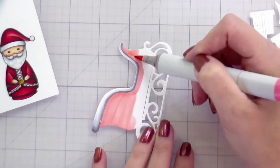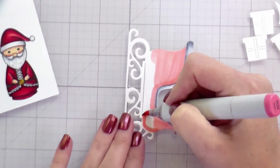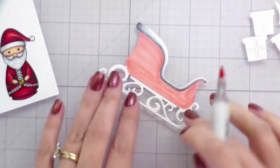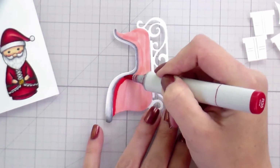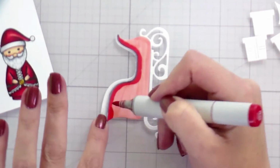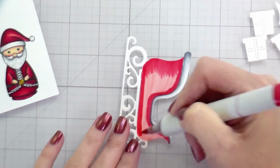But anywho, I chose to color mine 2 different colors. I wanted that kind of white band to break everything up at the top. And so I did add shading with my gray markers to that. Again, just like Santa, this will eventually get white. It will appear more white as we add more colors. And I did his sleigh red, and I'm going to do the bottom portion.